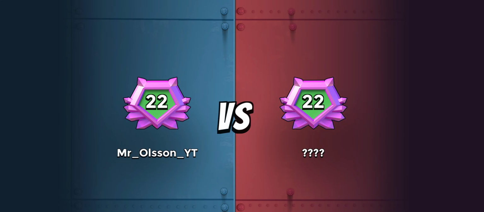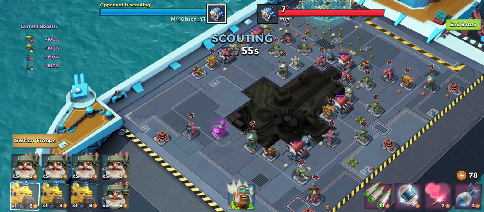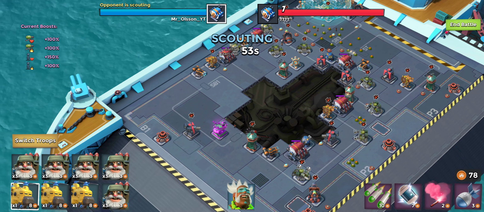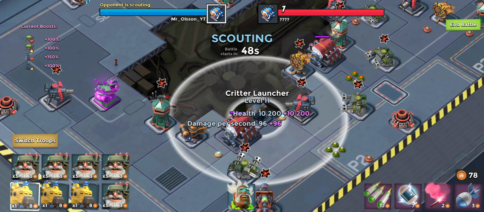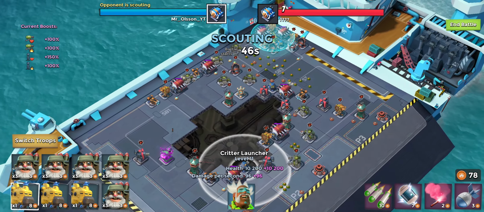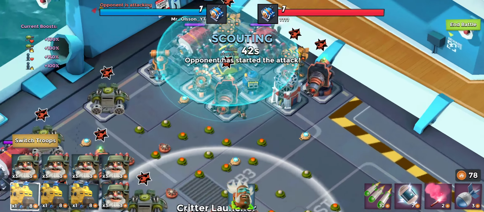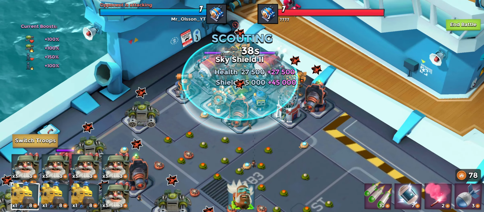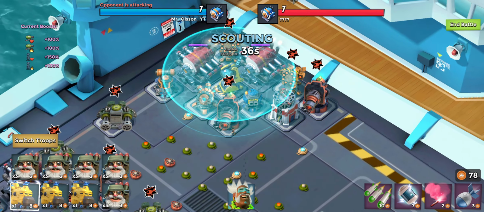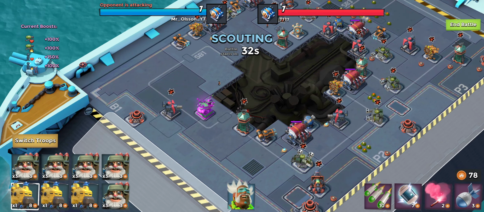Who will be next? This guy here. Should we wait until opponent started now? And first we can take a look at the base. We're having one crit launcher here. One here. Both we will be barring out. Opponent started in 44. Then we're having this one. So only shut down the sky shield, shock that one. Just keep it going. So we can give him 20 seconds in advance.